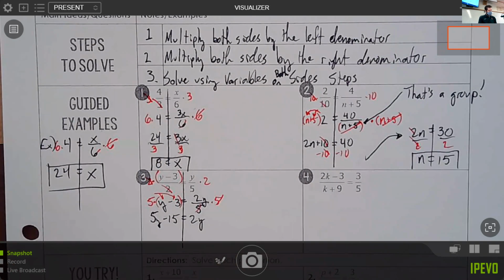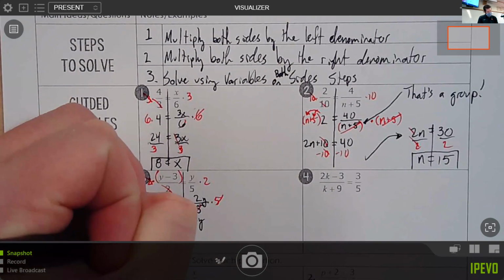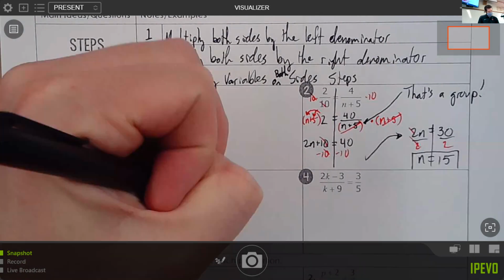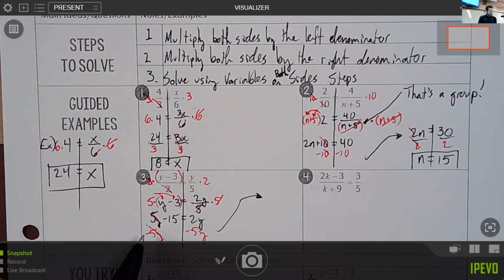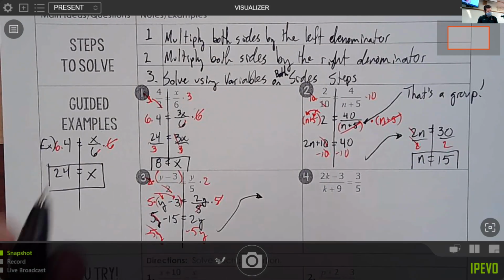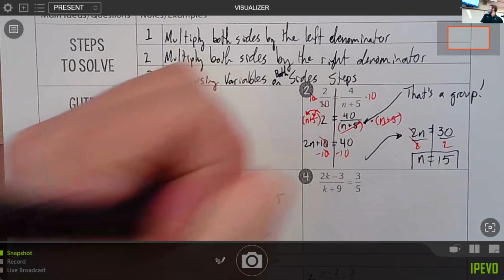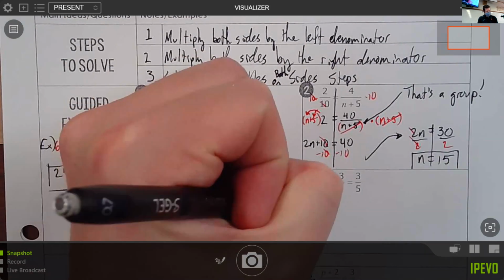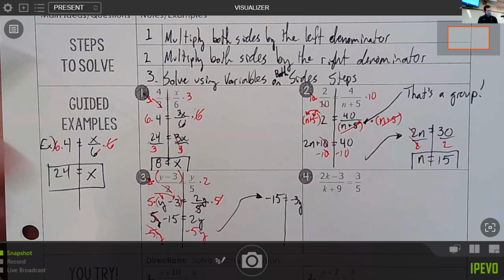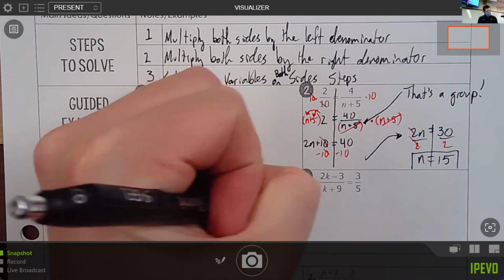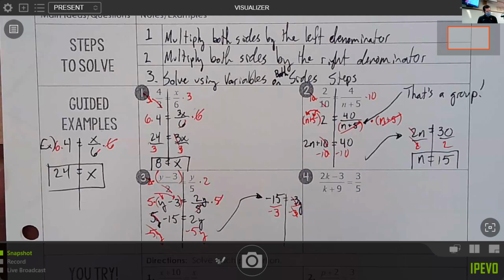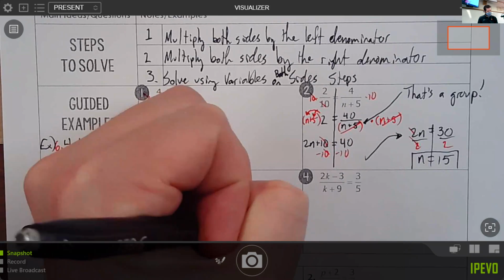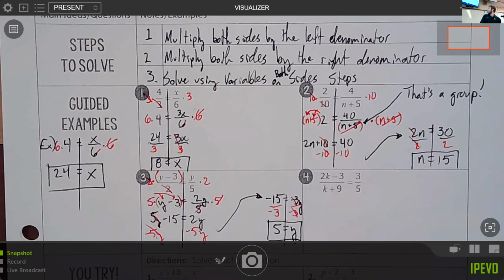So let's subtract 5y from both sides. So minus 5y, minus 5y. And when we do that, the 5y's cancel on the left, and we're left with negative 15. And on the right-hand side, 2 minus 5 is negative 3. So that equals negative 3y. And then the last thing we're going to do is divide both sides by negative 3. So that means that y is equal to negative 15 divided by negative 3, which is positive 5. So y equals 5.